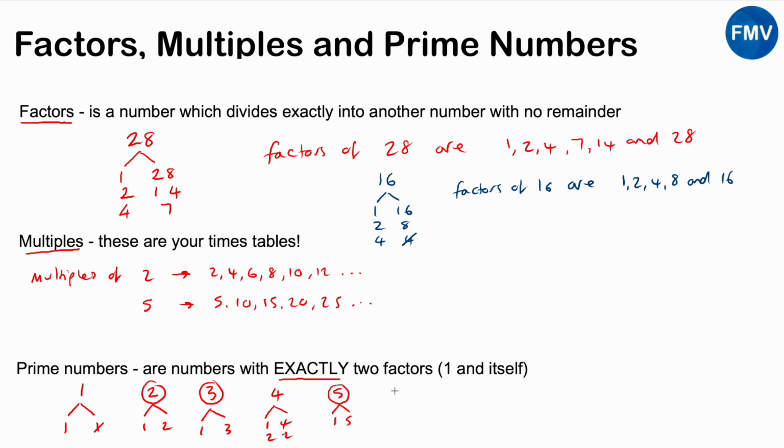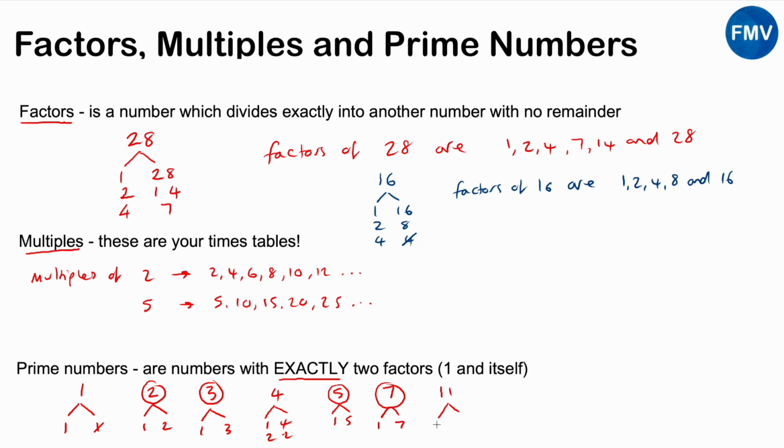I'm not even going to write 6 down now, because if you think about this, 6 is a multiple of 2, and all multiples of 2 now will have more than 2 factors, so I'm not going to write 6 down. 7 has the factors 1 and 7, that's prime. 8, I'm not writing 8 down because it's a multiple of 2. 9, I'm not writing 9 down because it's a multiple of 3. And that will have more than 2 factors. 10, I'm not writing 10 down because it's a multiple of 5.